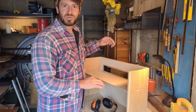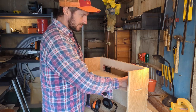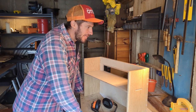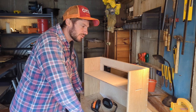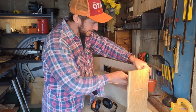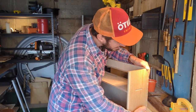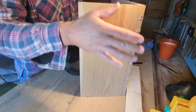Right, I've got to a point with this project now where I've got all the pieces, or almost all the pieces together, so I can do a quick assemble and just make sure everything's okay. And everything's not okay. It's not very good at all. I think there are a few things wrong. Firstly, the accuracy of my cutting was not good enough, and I can see that in some of the joints, especially these box joints down the side here. It wasn't great. I could get away with that, so not too bad.